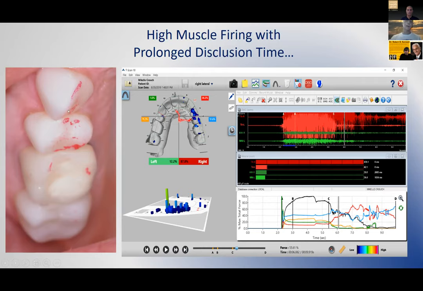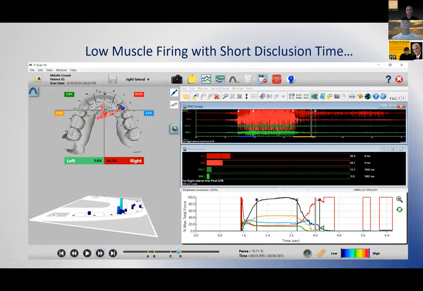And here's the long disclusion, right? That's supposed to be a guidance angle that's going to free the patient, but it doesn't free the patient. Even on the lingual, it doesn't free the patient. It's here as well. So the reality is, this is like the micro-occlusion, and this created a lot of symptoms for this girl. So then we treated her, and you see the center of force takes a more anterior guided pathway, and this is the same day.